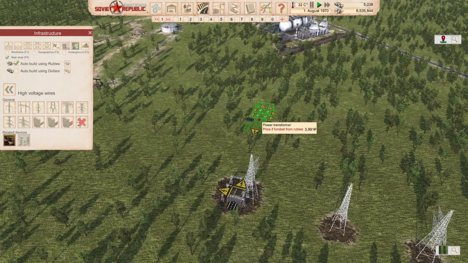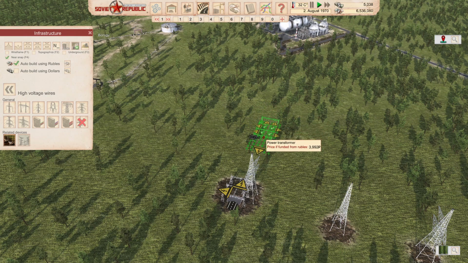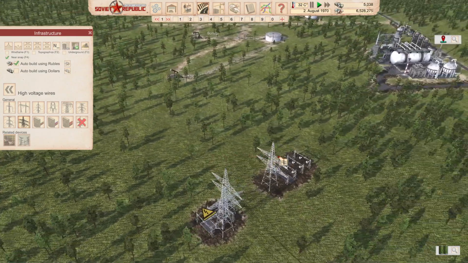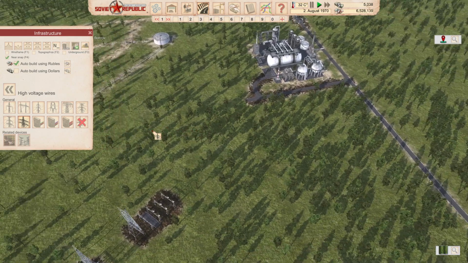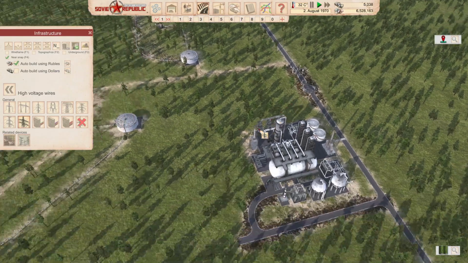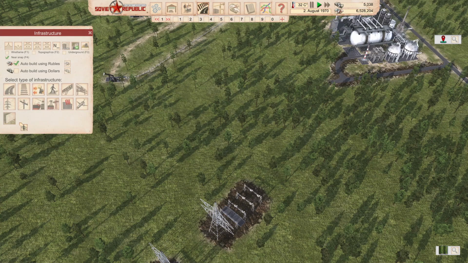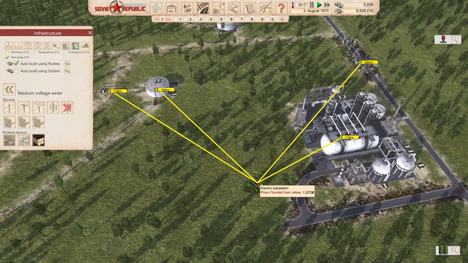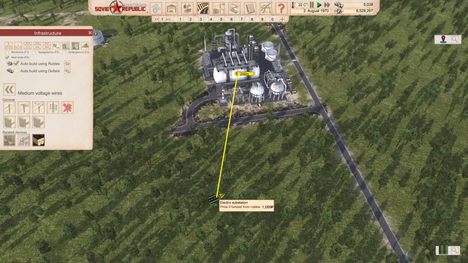We need a transformer. Yeah, we can drop it in right about there. Feed it. All right, excellent. Now, we need to run power into the trofo. And we need to run power into some substations. Electric substations. We'll probably want two.